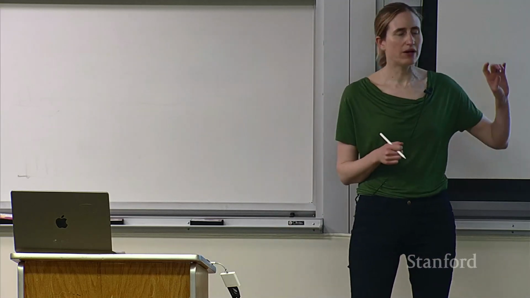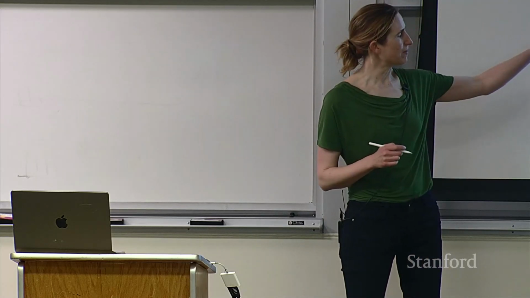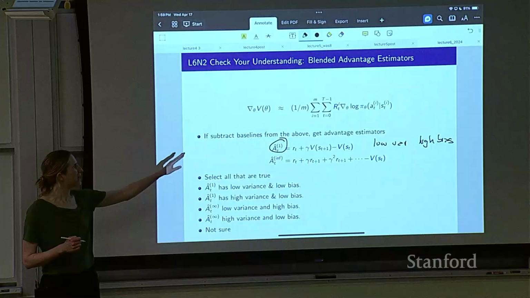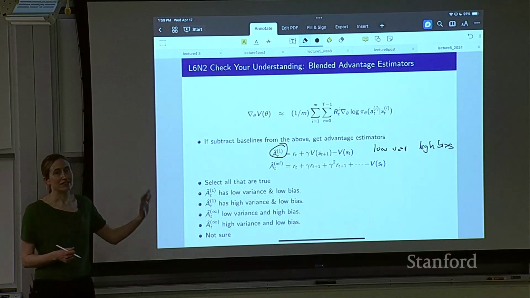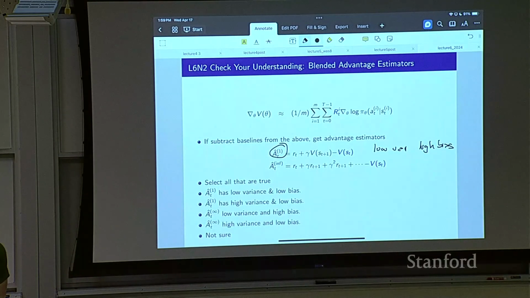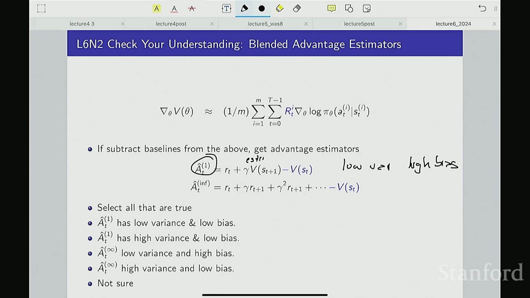In general, it's a little misleading sometimes to look at these. Maybe I should put hats over all these next year. But all of these V's are just estimates. They're given finite amounts of data and however many backups we've done, et cetera. V is an approximation, so this is an estimate. So this isn't true. And if it's not true, it's probably biased. So in general, V will not be an unbiased estimator.